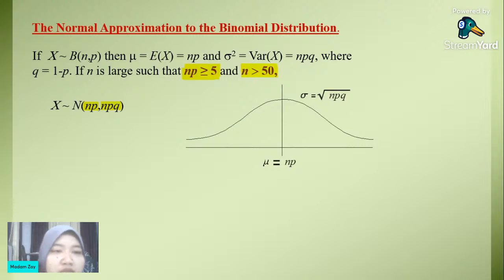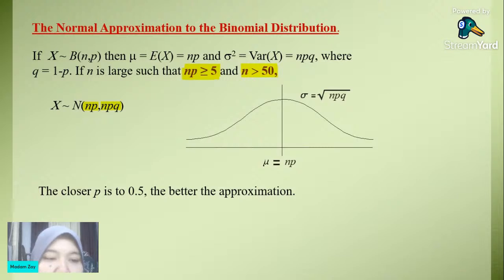Okay, so from the binomial, which is a discrete random variable, we approximate by using the normal distribution, which is a continuous random variable. So from discrete, we change into continuous. There are some things that we need to do before we use the normal approximation. Now the binomial with parameters n and p will be a normal with parameters np and npq. So this is our normal graph now, where mu is equal to np and sigma is equal to the square root of npq.